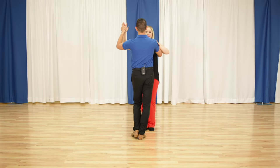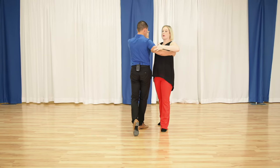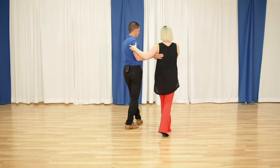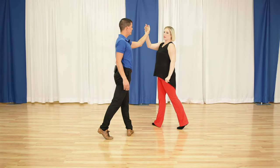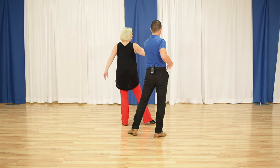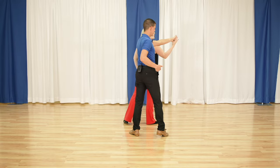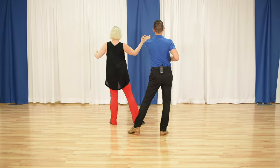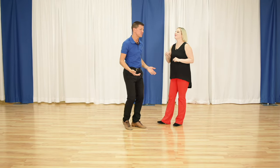So can you talk about what you're giving me as a feel to be able to lead you? So once we're here, I am feeling a lead from the whole body right here to turn. After this we have quick, quick, slow. He's kind of high-fiving this hand and he's telling me which direction I'm going to be turning under. I am connecting away from this hand, quick. And now because I have connection towards rather, I can feel the rotation into that next step. This is a video for social dancers — we're not worried about all the crazy techniques, although I did have this in my routine when I danced competitively, but I like to dance it social.